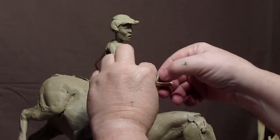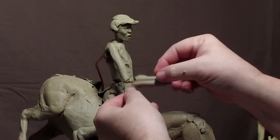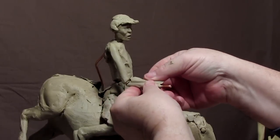First, I'm going to cut off the part that I don't need. That's at the wrist. All right, now just wrap it around the wire.